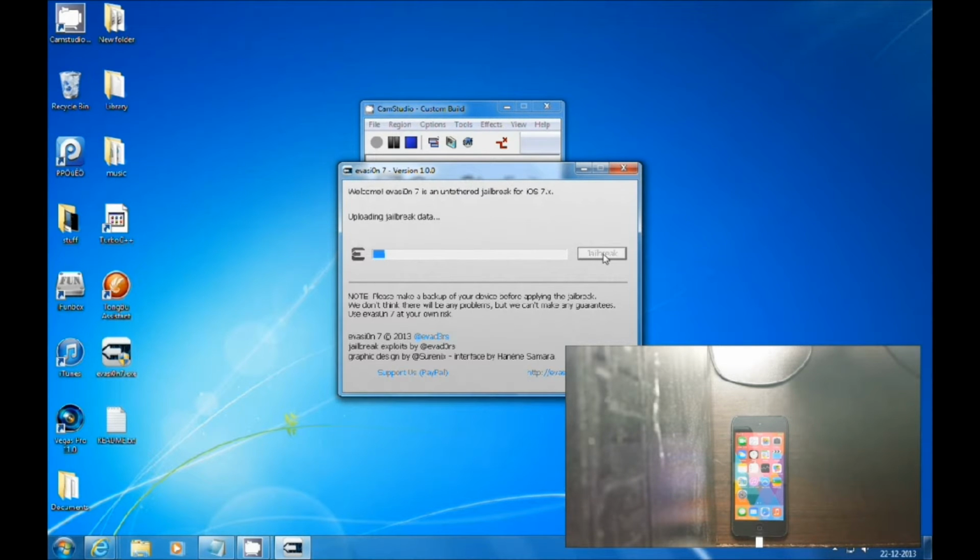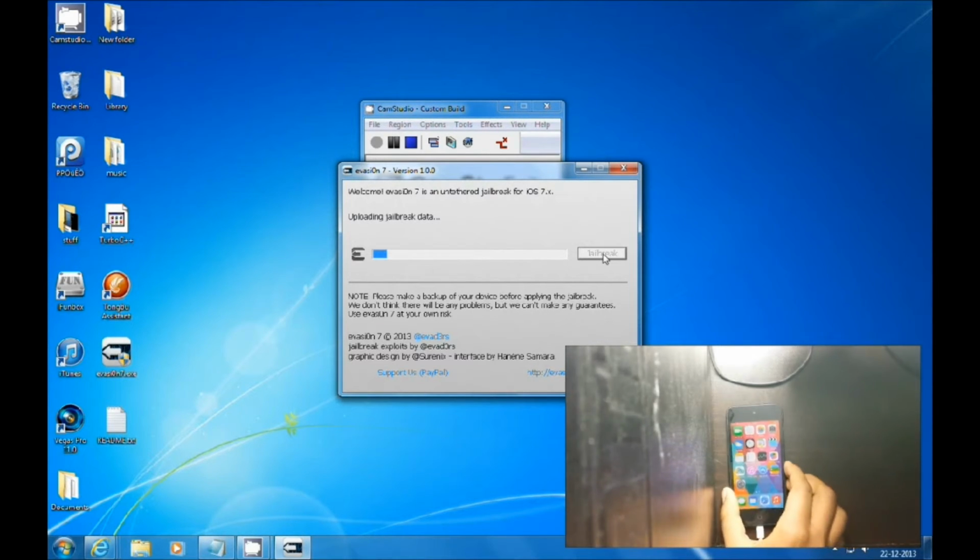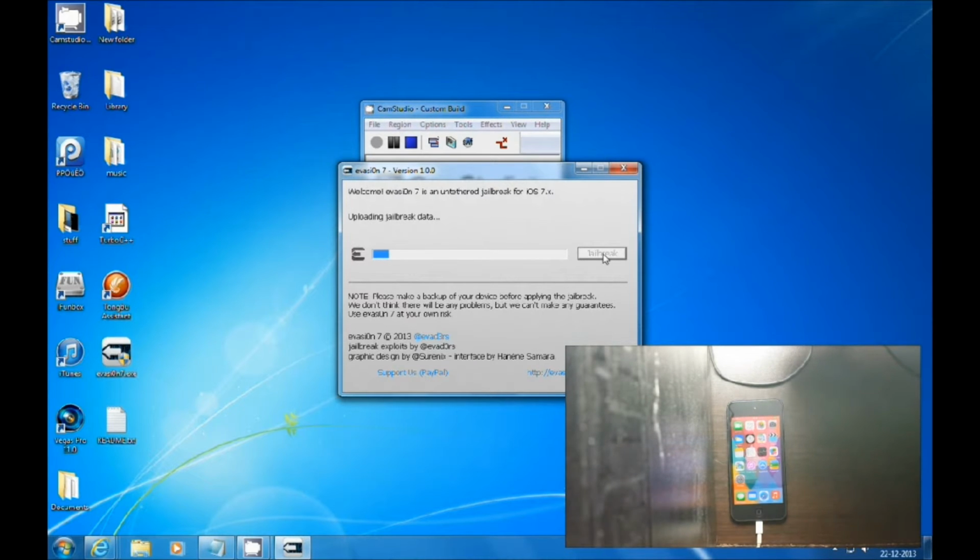I had opened a tab in my Internet Explorer just a couple of seconds ago, and I will be talking about some problems that you may encounter after jailbreaking. I mean, after you're done with the process and we're going to install tweaks from Cydia, you may encounter some problems, which I will be talking about at the end of the video, so please stay tuned.